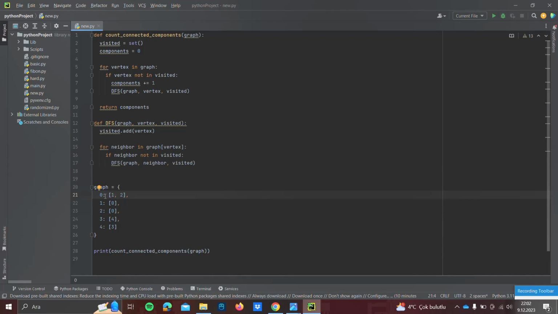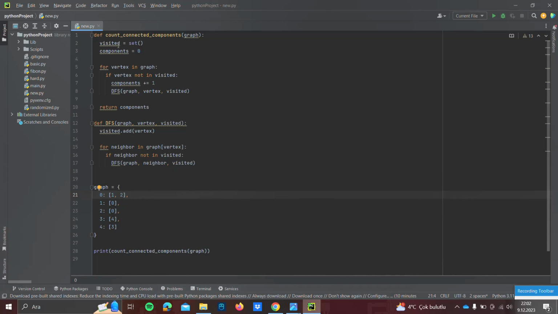The vertices are the keys here, and the neighbors are the values corresponding to each key. If a neighbor is not in visited, then we call depth first search on it again.